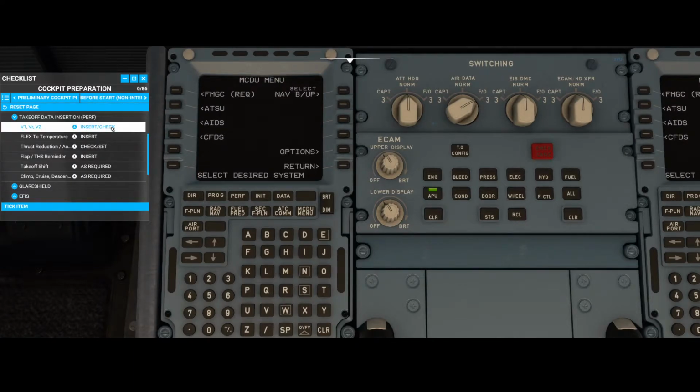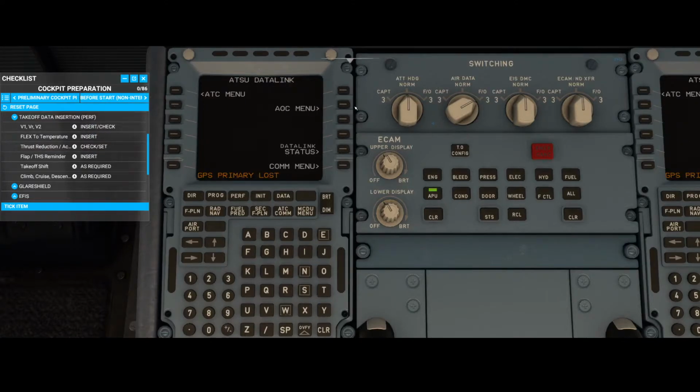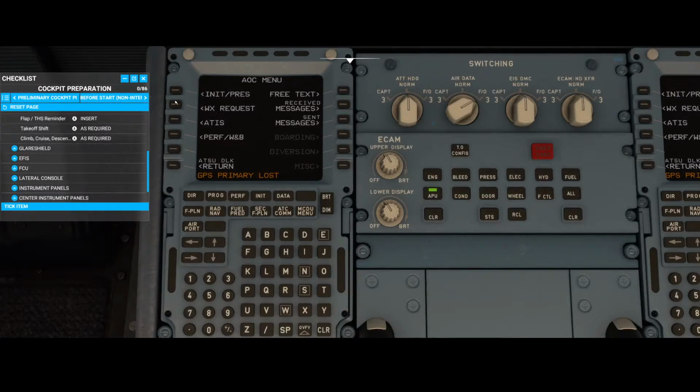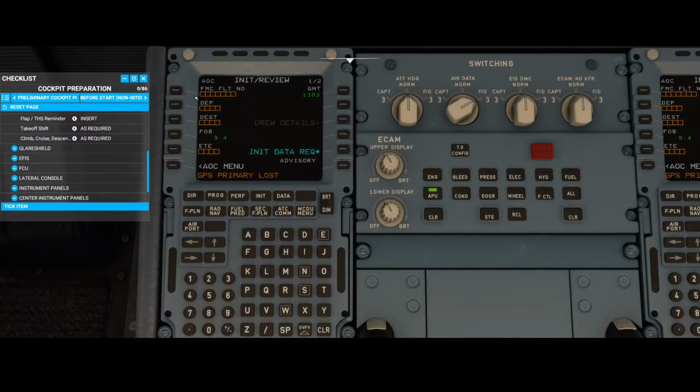So what we're gonna do is we're gonna go to ATSU and then again to AOC menu, because we first need to collect some information. So what I normally do is I will go to the init menu, and then I will make sure that I press the init data request option.